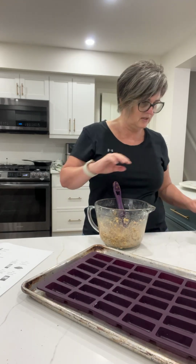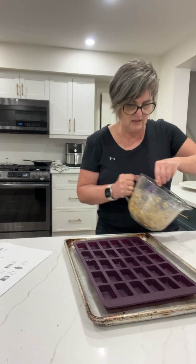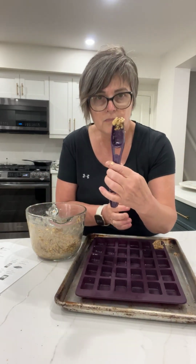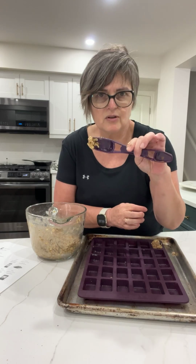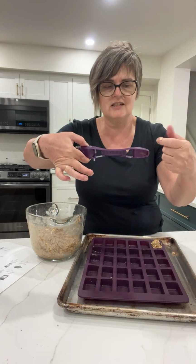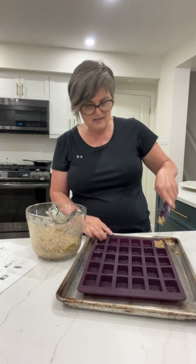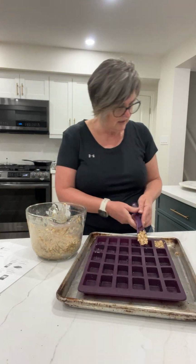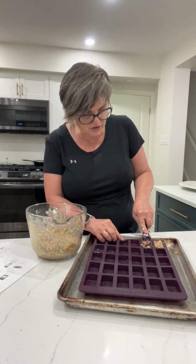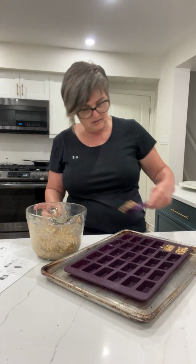My 2 puppies are coming in. So now what I'm going to do is I'm just going to take this, the Epicure measuring spoon: tablespoon, teaspoon, flip, half a teaspoon, quarter teaspoon. And I love this because I can take 1 teaspoon and just drop it right into there and then push, and it'll fill my granola bar stuff.